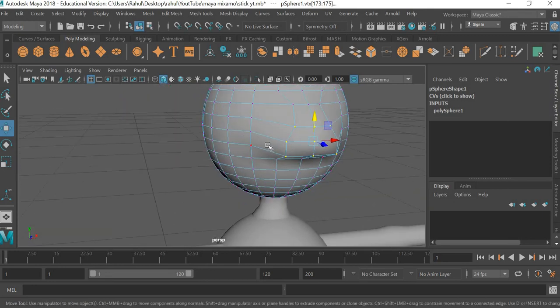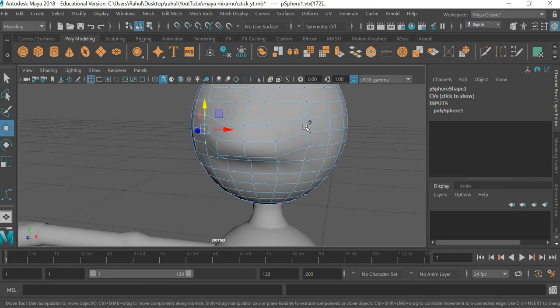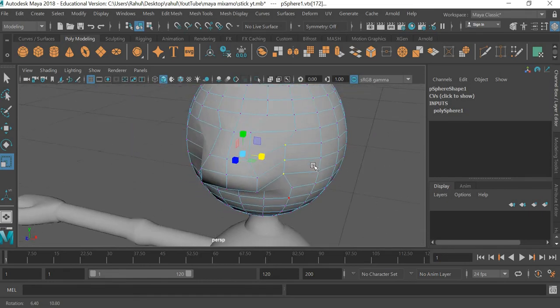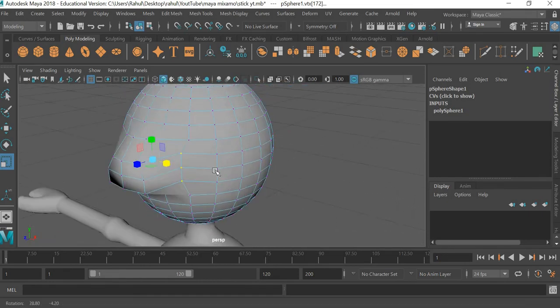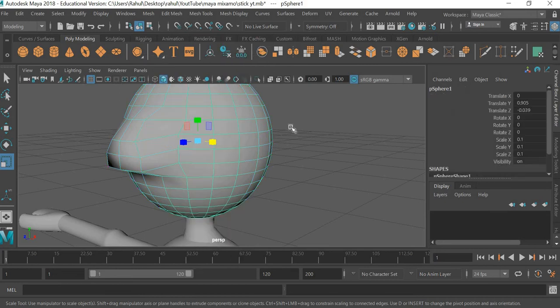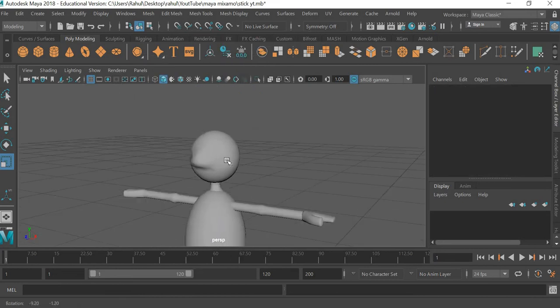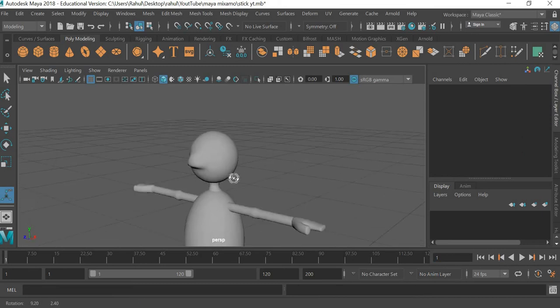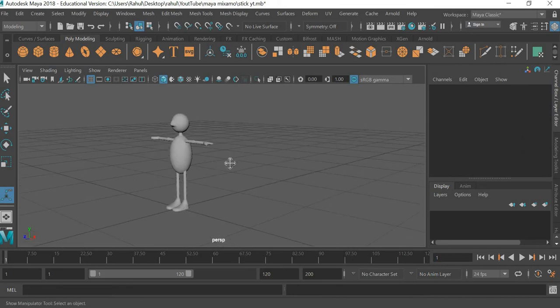That becomes the nose. Okay. To mesh. Character gets some nose, so this should be good enough.